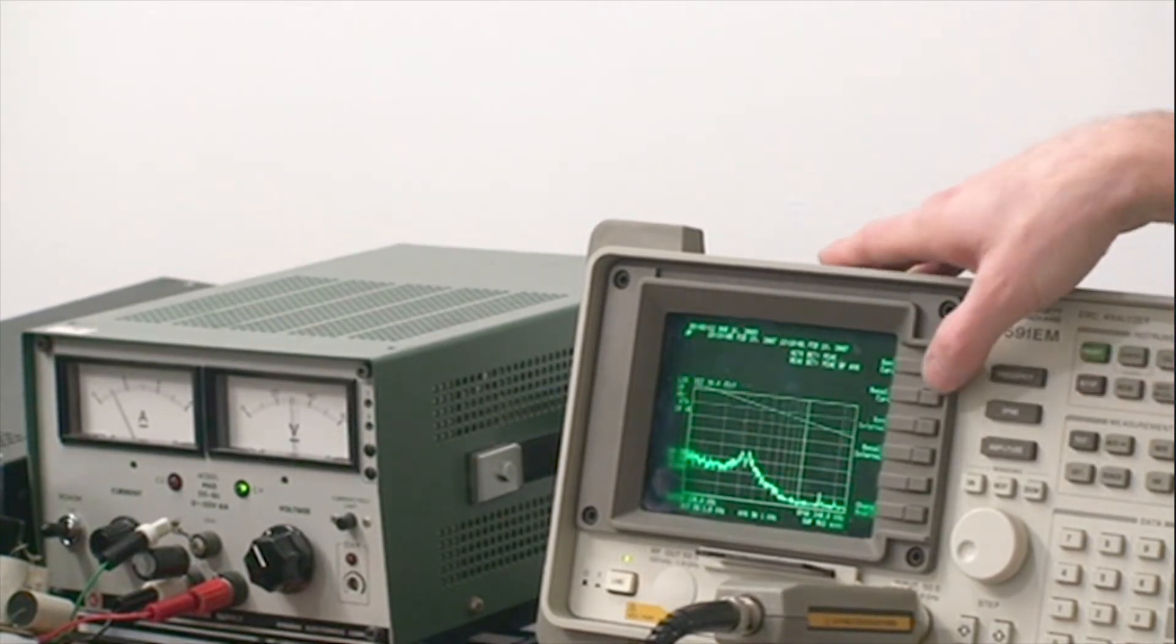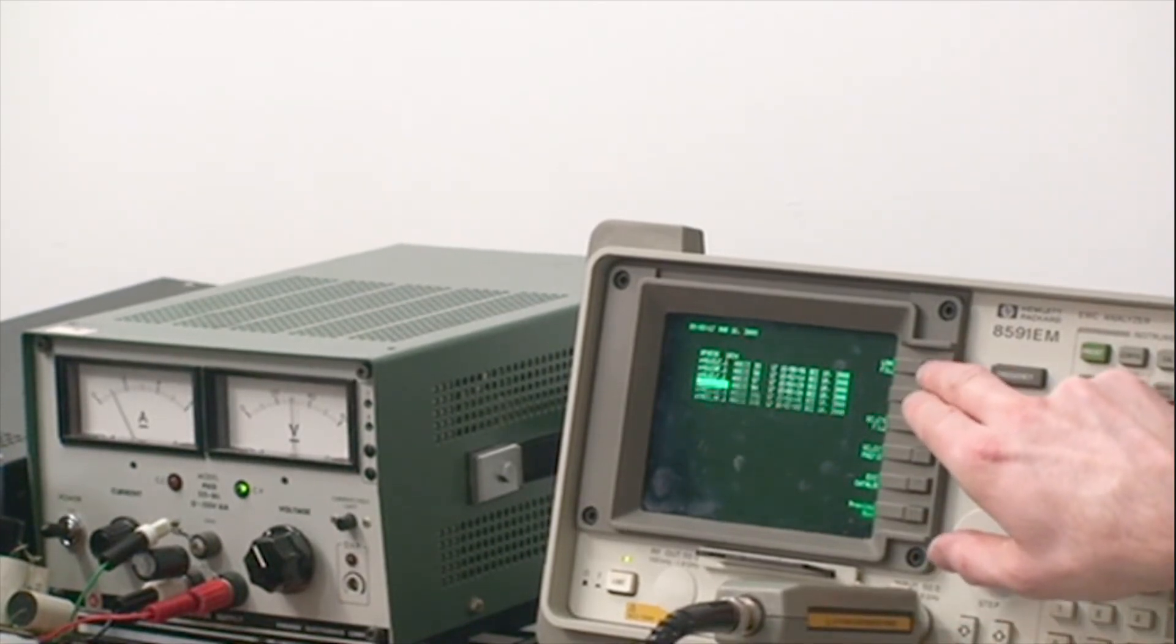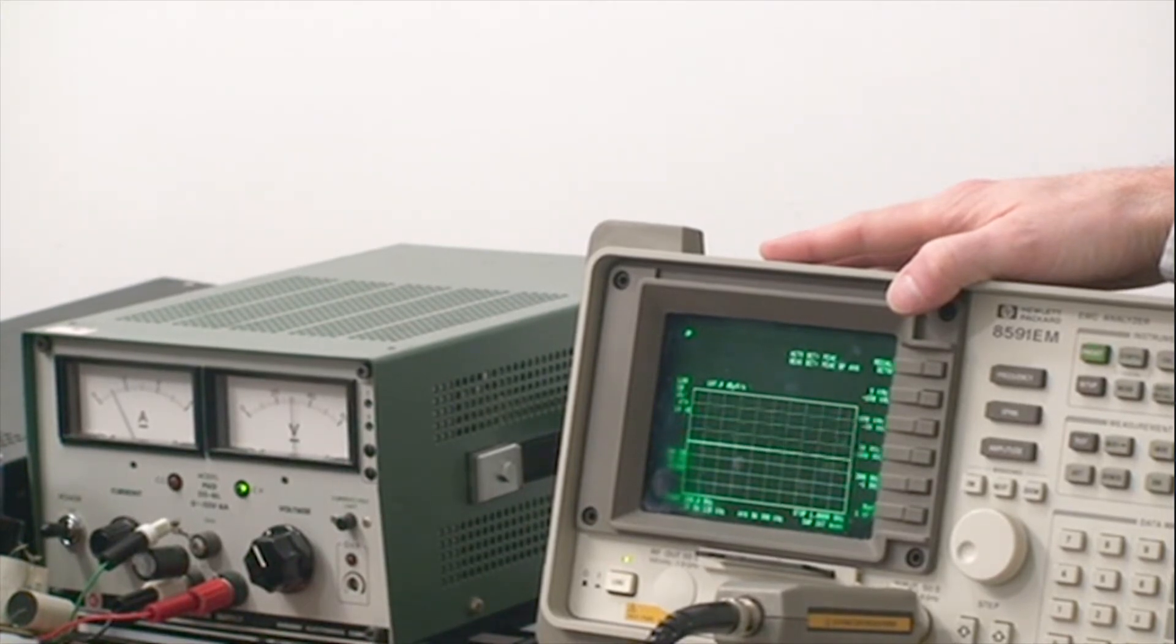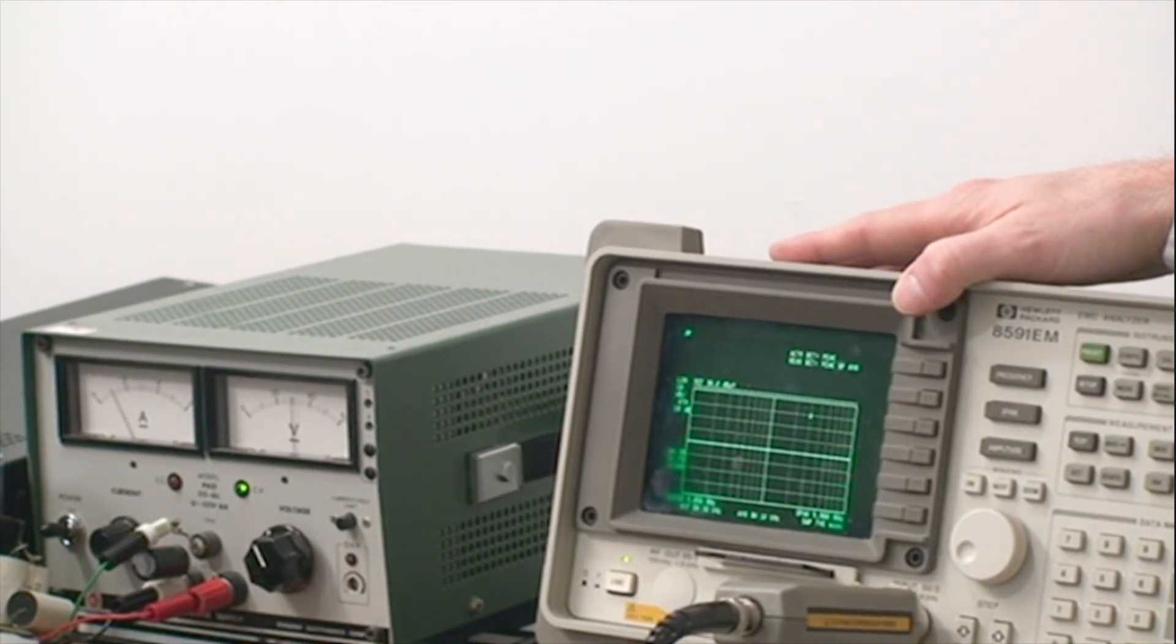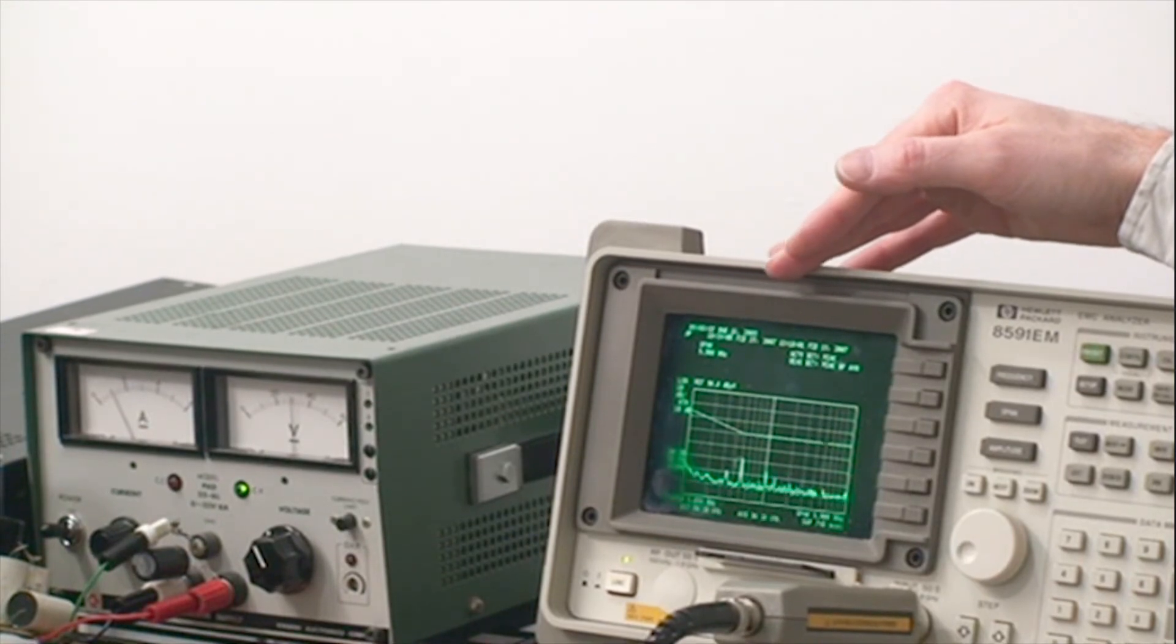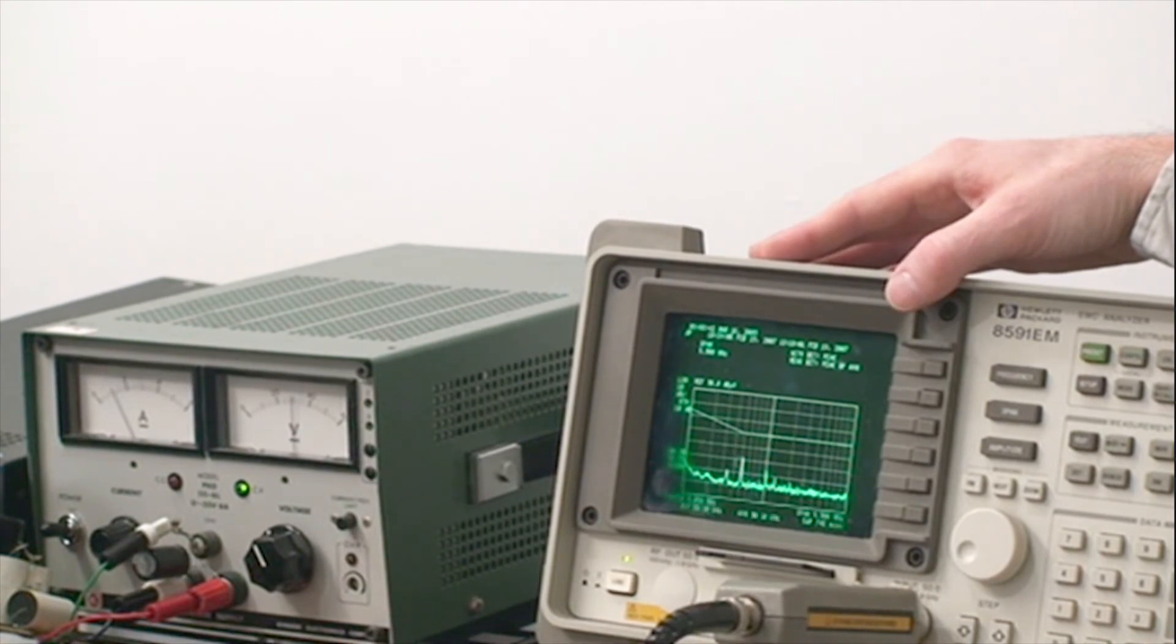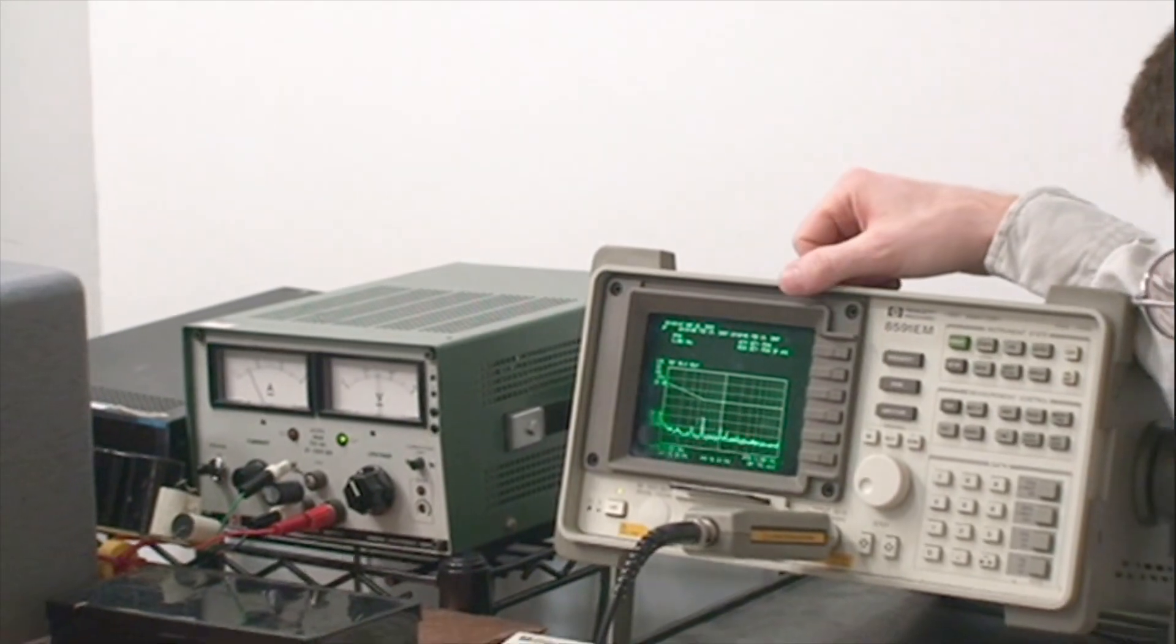And now we'll go ahead and load the high frequency portion. So while it's loading, this is the measurement for the DVTR DC-DC converter with the DVMC EMI filter. We're measuring the conducted emissions. Here's the sweep. You can see a few harmonics show up, but they are well below the limit line. So that's the high frequency sweep of MIL-STD-461CE102. And the measurement is up to 10 megahertz.